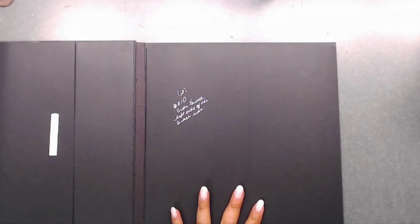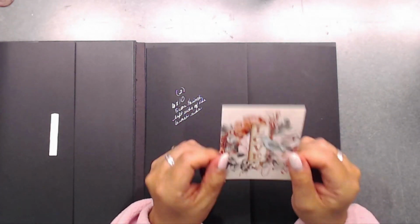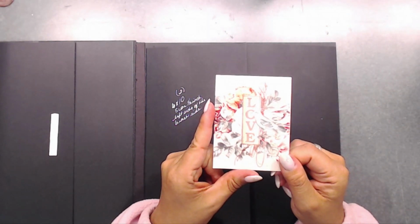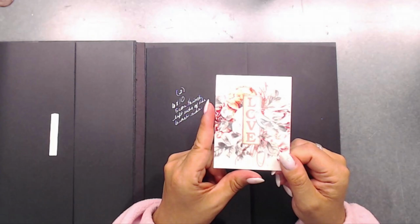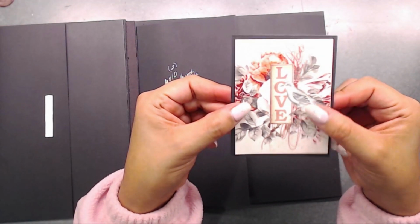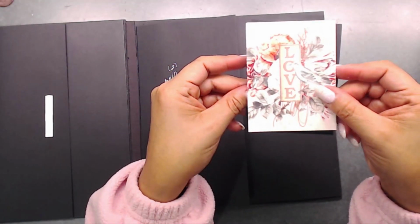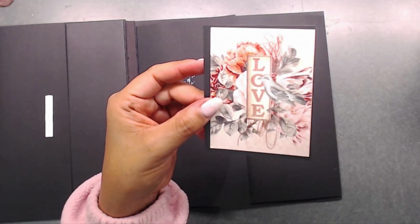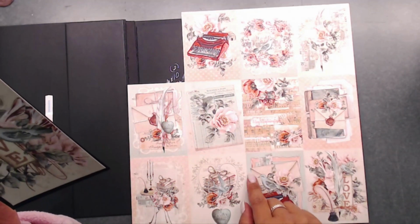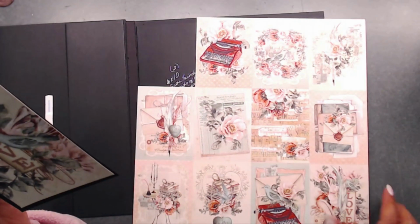The next thing I want you to do is go ahead and cut out one of these little cards. You're going to measure a piece of black cardstock that is about 4 1/4 by 3 1/4. So you're going to end up with something that looks like this. So here is your little 3 1/4 by 4 1/4 card and your little cut apart card. The cut apart card comes from this sheet here that we actually made into pockets, and it has the frames on the back. And you're going to use that sheet.